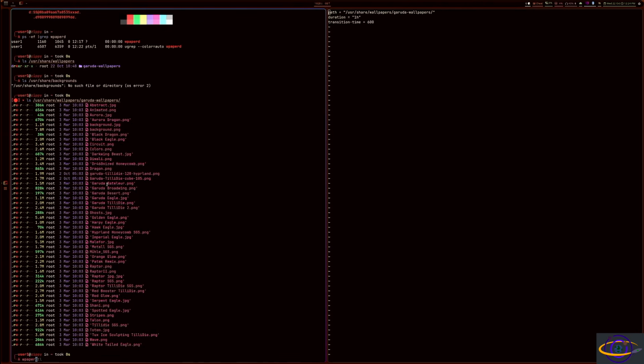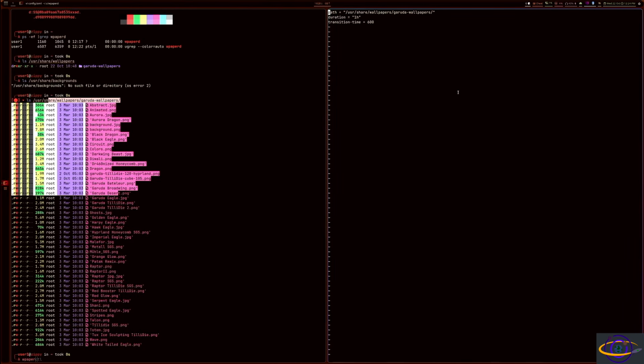All right, so looks like it does have wallpapers in this directory. And if you specify a directory like this for the path, it should cycle through them like a slideshow. So every 600 seconds, I guess, every 10 minutes, it's going to switch wallpaper. Duration 1 hour.